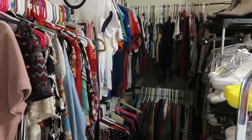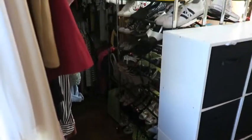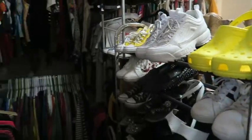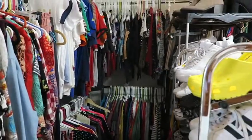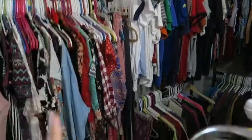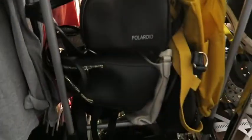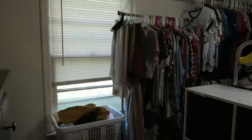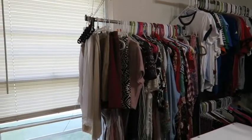This side of the closet is my side. It's a little hard to film back here because it's cramped, but I'll try my best. Here is my shoe rack — same as Carrie's, so we have two back-to-back with all my shoes. I have a rack from the Container Store with all my tank tops and vintage shirts, long sleeves, t-shirts, and some random things below. I have my bags on the shelf and hats and stuff in there too.